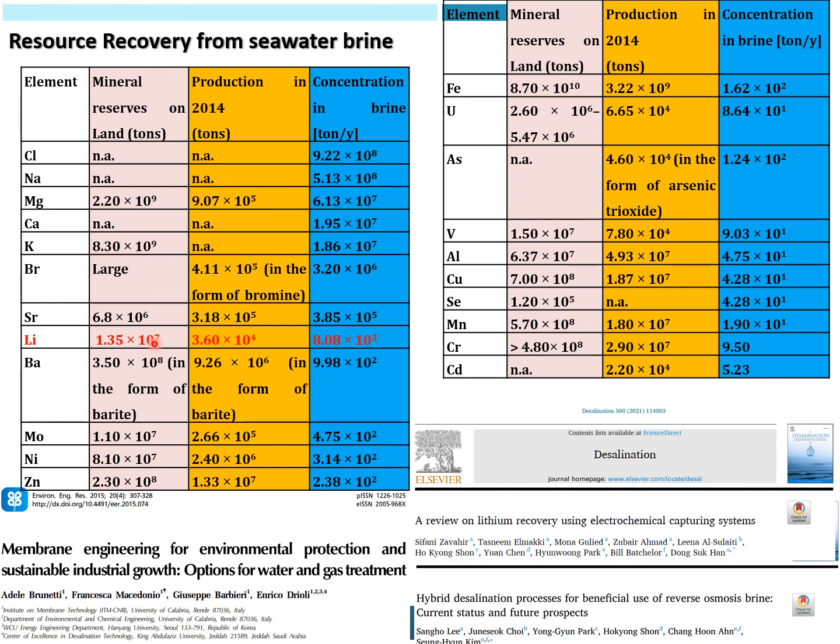In particular, our group has worked on radium recovery, with almost 6 milligram per liter of radium concentration in our brine, and then we have developed some radium selective material that can achieve the overall radium recovery. So we have published the radium recovery using an electrochemical capturing system. If you're interested in resource recovery from seawater brine, you can study that.